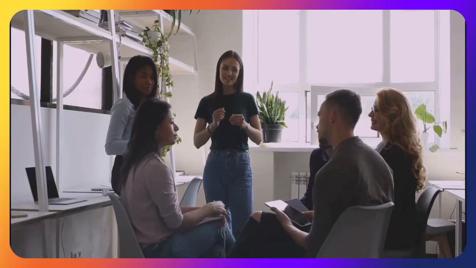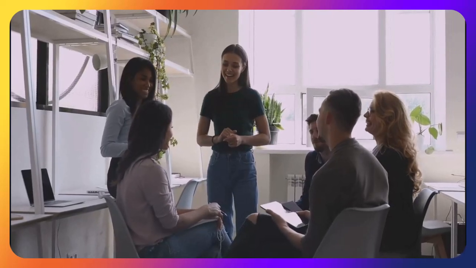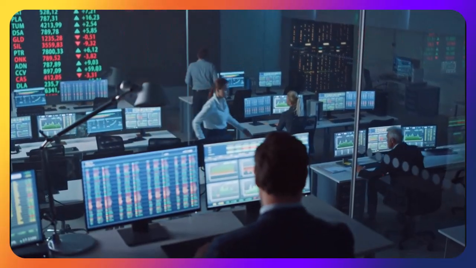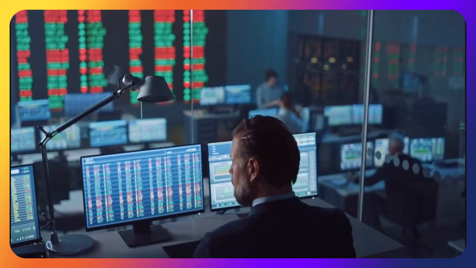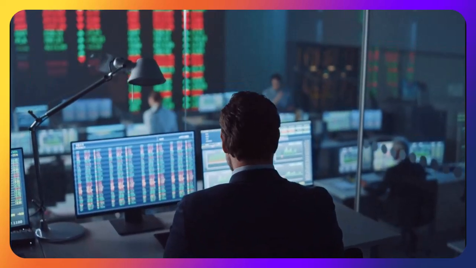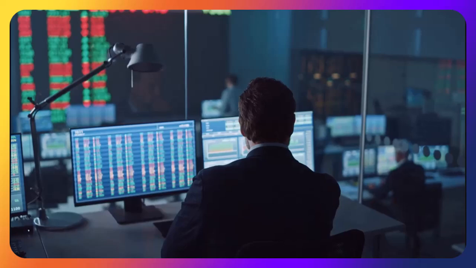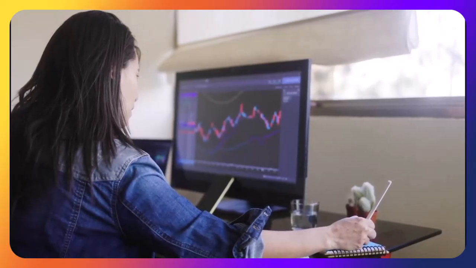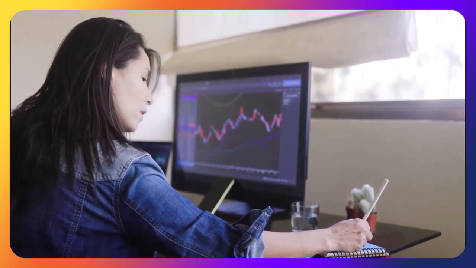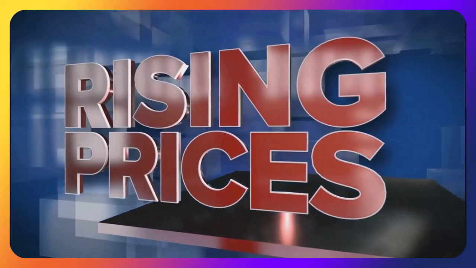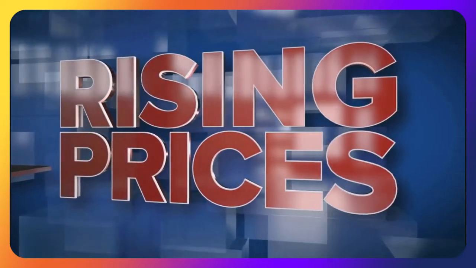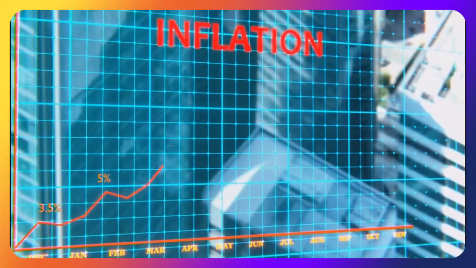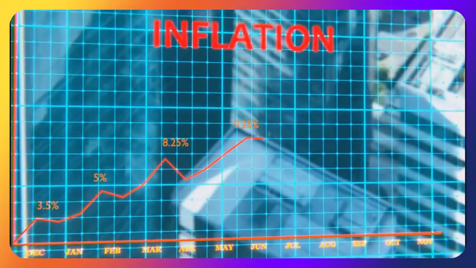Section 3. Navigating inflation. Adjusting for rising costs. In an ideal world, prices would remain stable, materials would be readily available, and businesses could forecast costs with unwavering accuracy. However, the real world often presents unforeseen challenges, and inflation, that persistent upward creep in prices, can disrupt even the most carefully crafted job order costing systems.